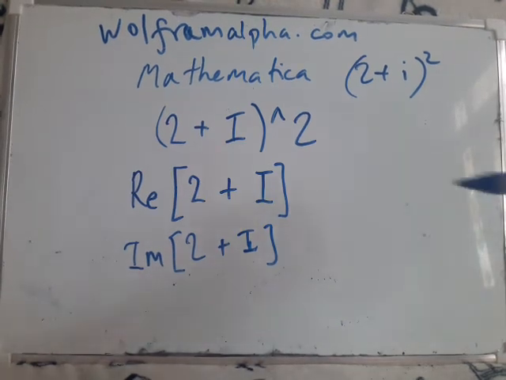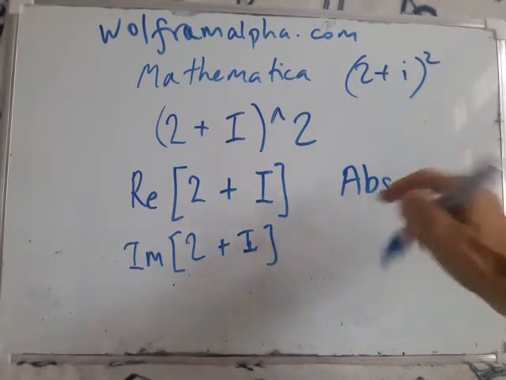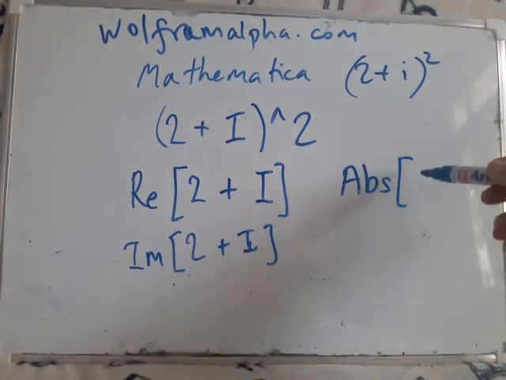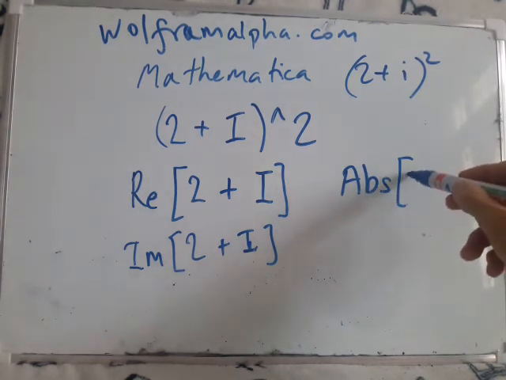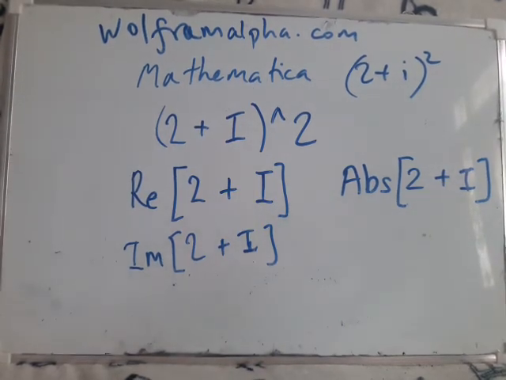We also looked at the modulus. The quickest way to write the modulus in Mathematica is actually Abs, which stands for the absolute value. It's smart enough to realize you probably want the modulus. You can write Modulus instead, actually, in the modern version. So you'd write absolute value of 2 plus I, and that would hopefully give you the square root of 5.